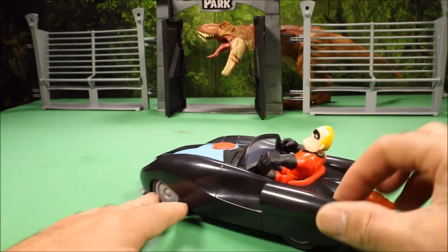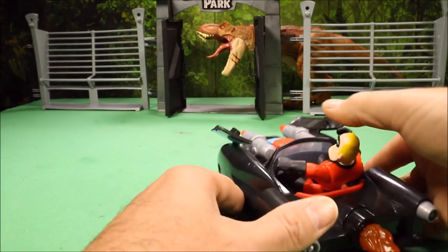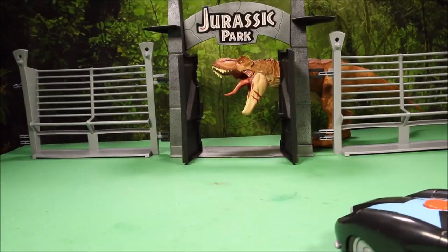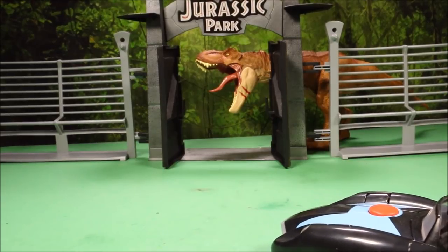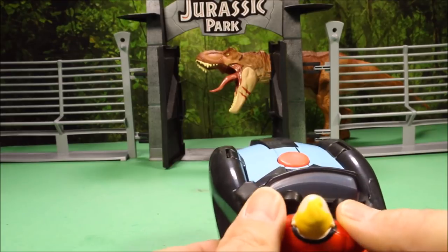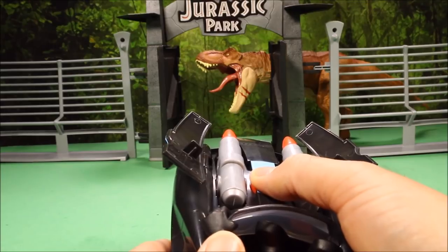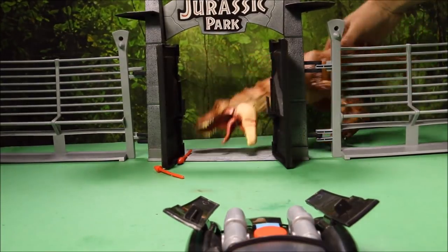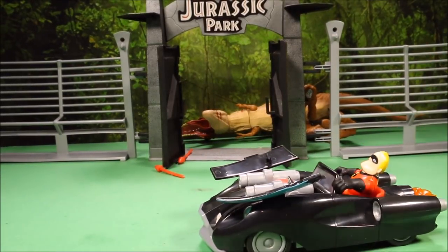So let's have him launch the missiles at the dino. So here, push down on the seat, missiles out, and missiles away. Oh no, the scary dino is escaping from Jurassic Park, but what is this? Na na na na na, it's Mr. Incredible. Launch rockets, and fire. Oh, direct hit, and down goes the dino. Awesome, Mr. Incredible has saved the day again.